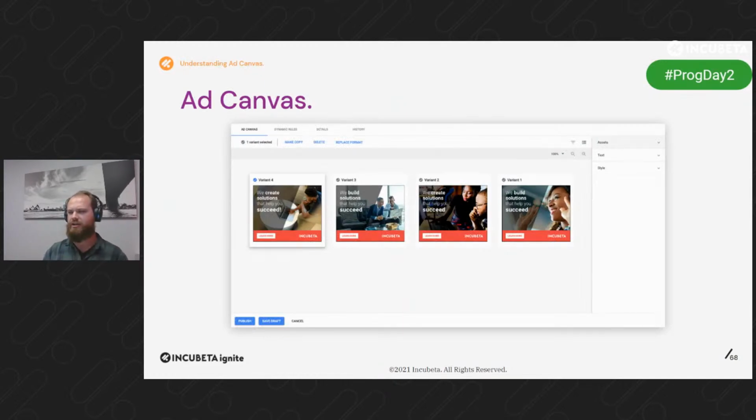Here you can see that we have a pretty basic interface within Ads Canvas. We can see what is called one creative, and then we can see our 4 variants. The variants contain different, I suppose you could call them characters, put together in a way that may allow for additional rules to be included, which will say, let's serve this variant to these kinds of users and this variant to those kinds of users.